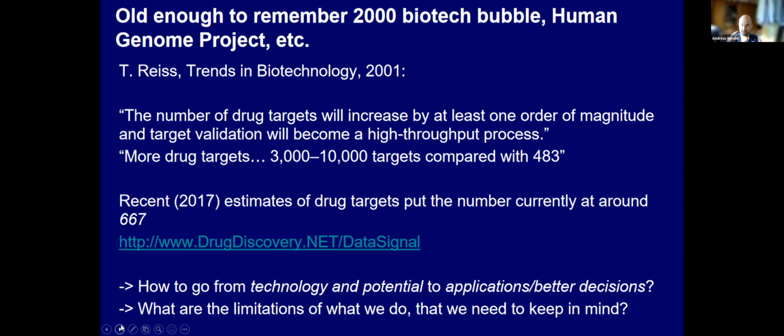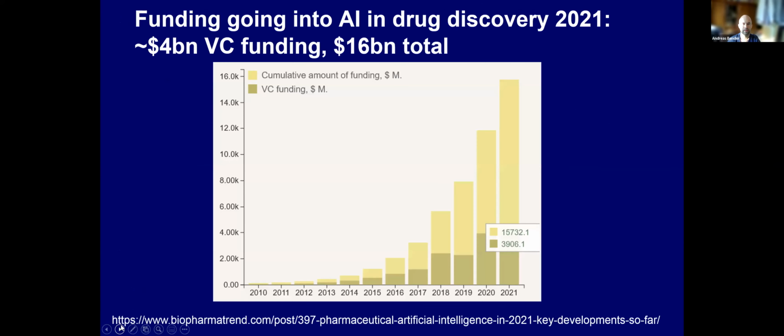So there's lots of focus, and that's great. We need to analyze our data, but we need to have the right data to draw the right conclusions. And I will give some examples in the next few minutes. So there's quite a lot of funding going into AI and drug discovery. It's maybe 20 billion or so in the last 10 years. That's a plot. It's probably very approximate data.